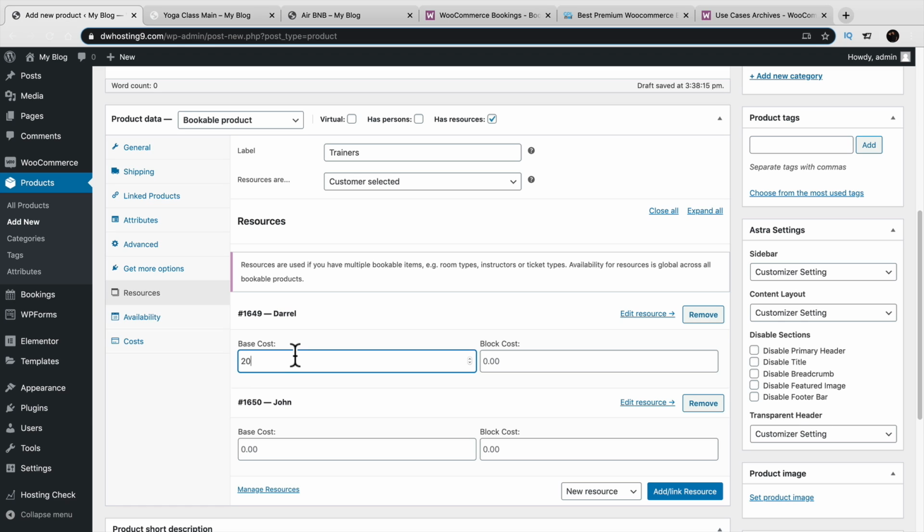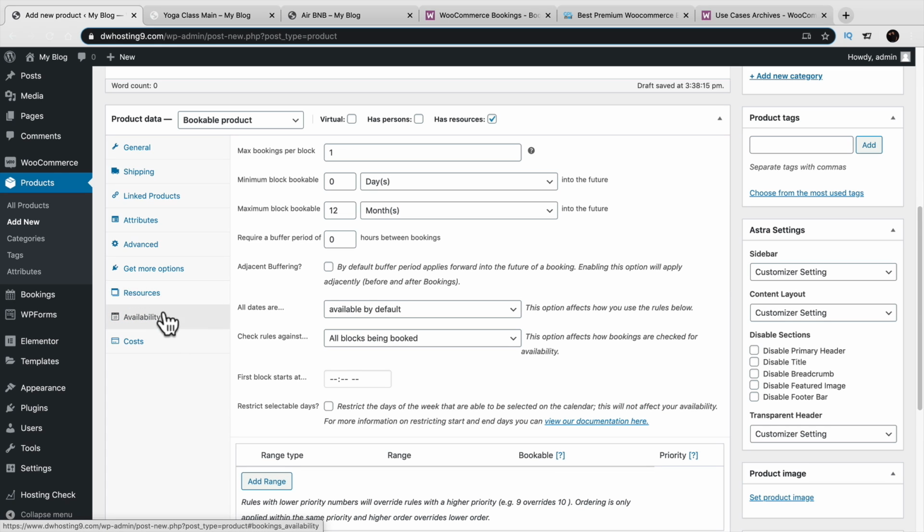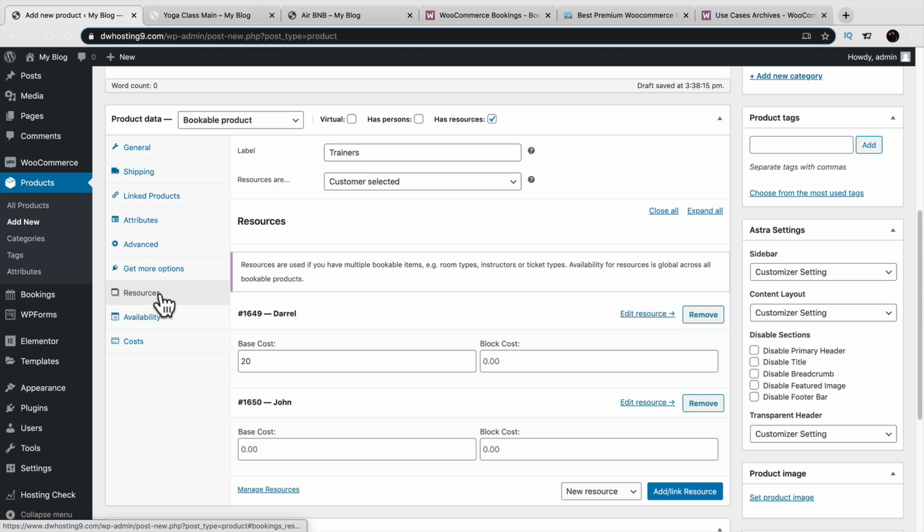All right, so now that I've shown you how to set this up, let's talk about the availability. Here we have the max blocks per booking, which I'm going to say is 1. Now for resources, let's say you want to put certain times that Darrel or John is available. You can do that under the edit resource.